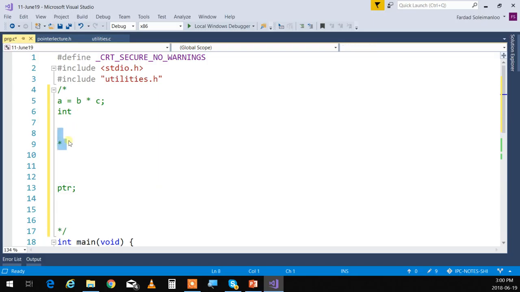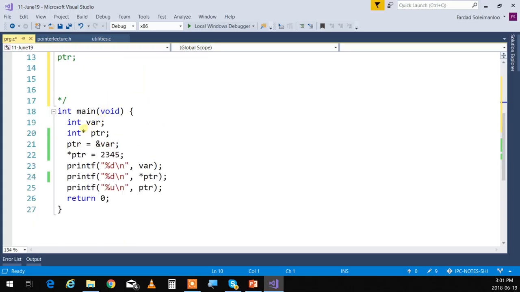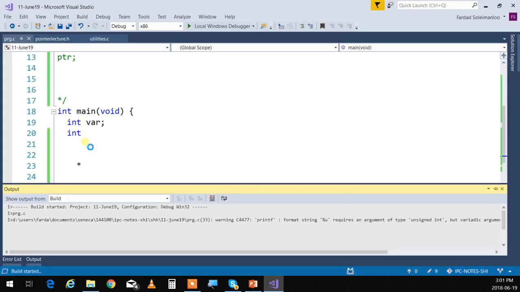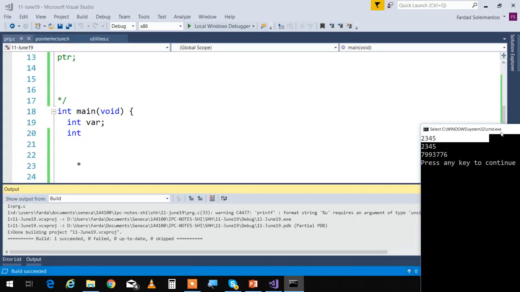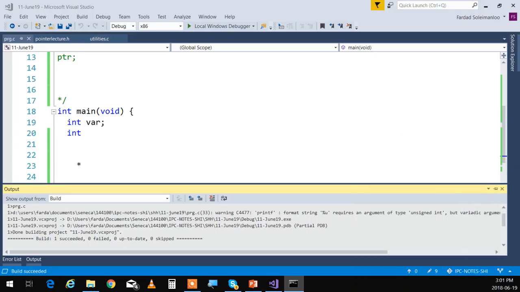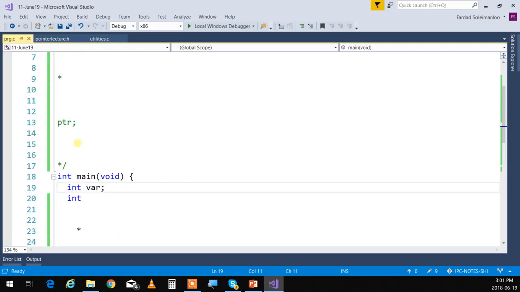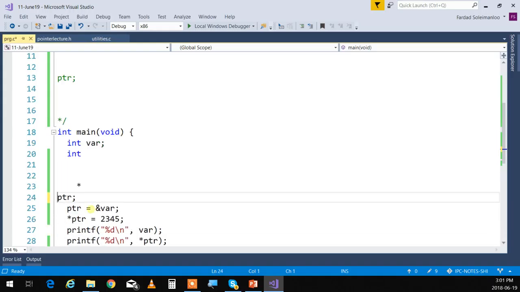Whenever you see an asterisk and you keep going to the left and the very first thing that you hit is a type, so if I actually write it like that, it works. See? If I do this, take a look at this. Compile and run. Perfectly okay. Different address though. So when you take the asterisk and you keep going to the left and the first thing that you hit is a type, it means that asterisk belongs to that type, and together they mean pointer. Okay? That's what it means.